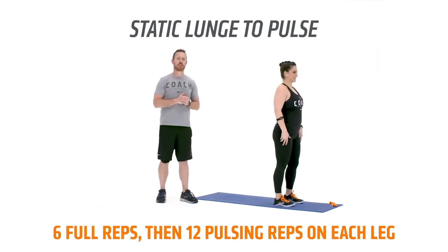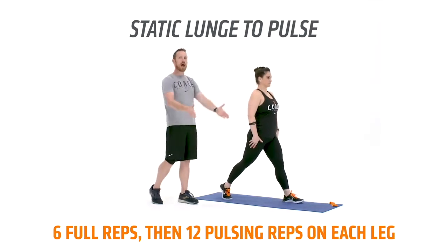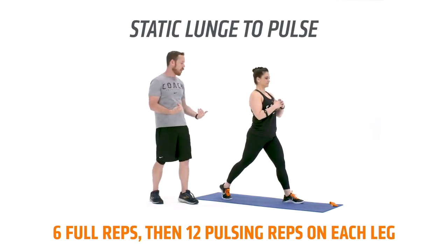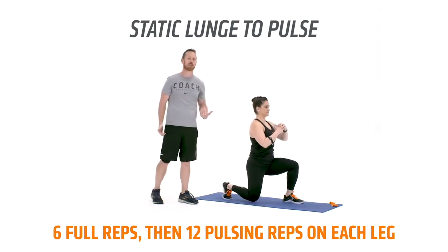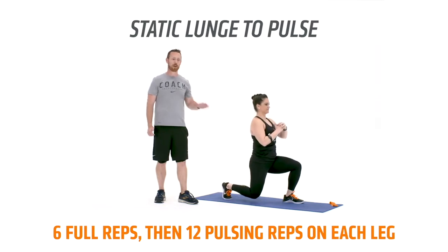We're going to start with 6 reps of a static lunge. So we're going to kickstand 1 foot back. Our toes are aligned on those 2 train tracks, chest nice and tall. 6 reps, dropping that knee as low to the ground as we can. Once we're done with that final rep, we're going to hold it right there.